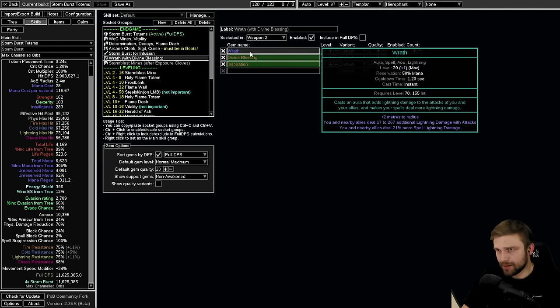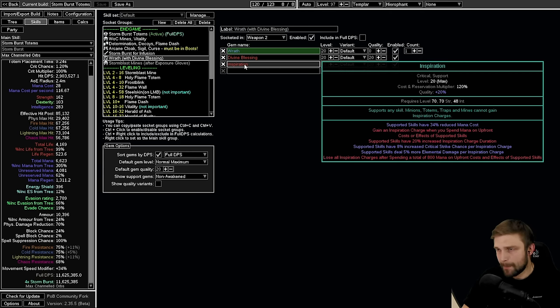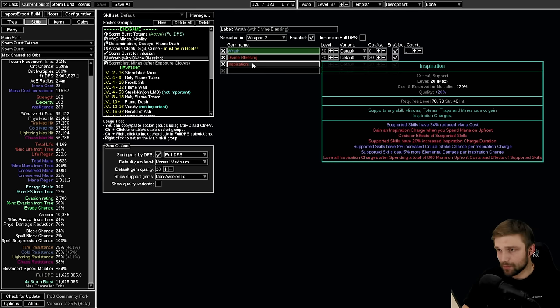So yeah, next we have Wrath linked to Divine Blessing. This is going to be a temporary aura. We also link it to Inspiration, so that it would cost less mana to cast it. Which, by the way, Inspiration also received a nice buff. The new quality by default will give another 5% reduced mana cost. There used to be alternate quality like this before, but now it's going to be baseline quality, so that's better in my opinion. You don't have to farm for that.